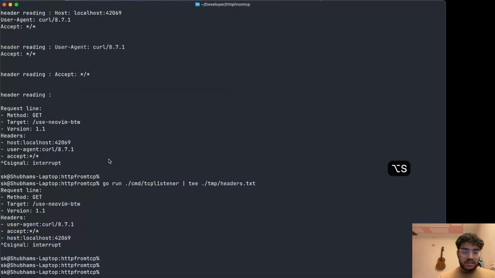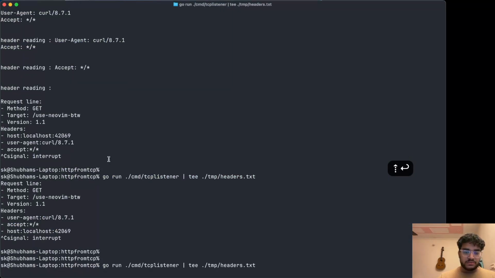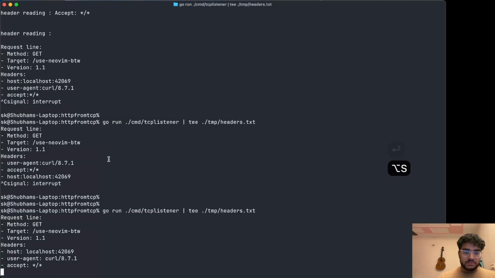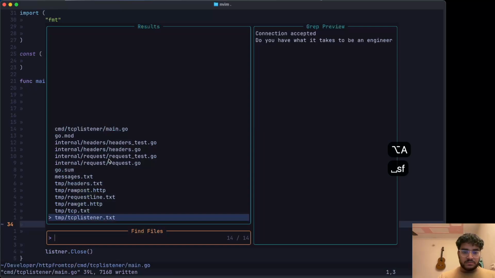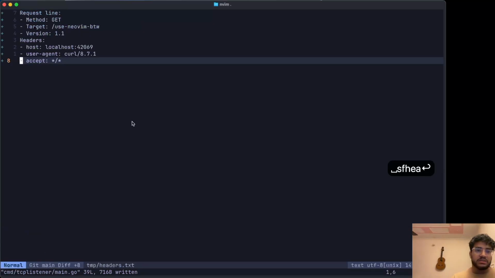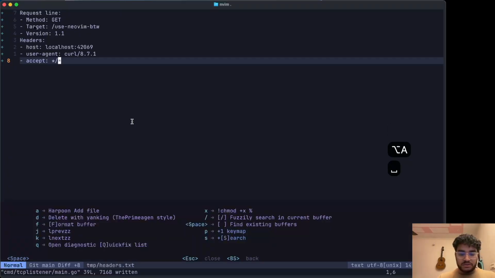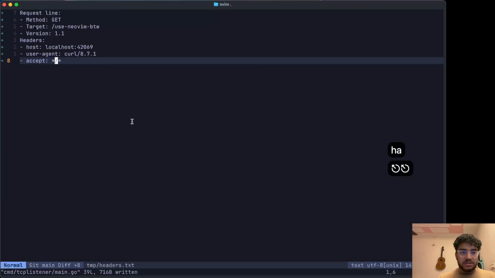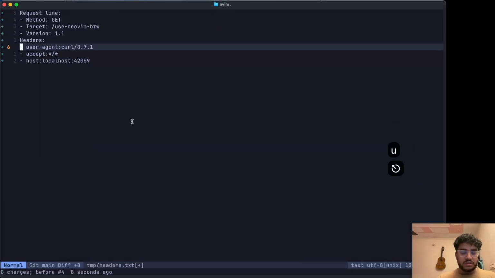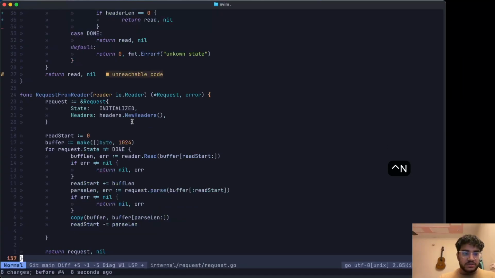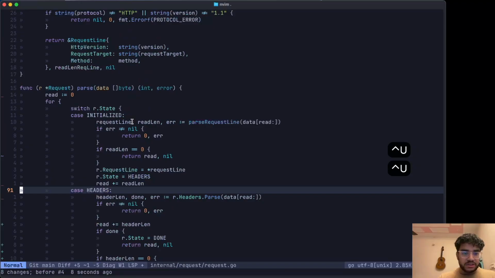And run it again. Header text. Okay, so I want to see what was the issue. What was the issue that was creating the problem?